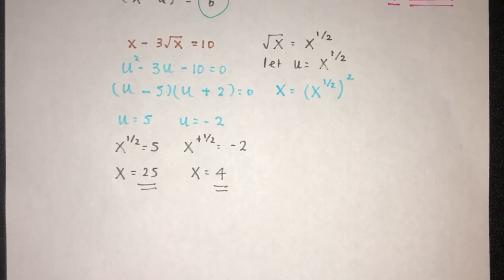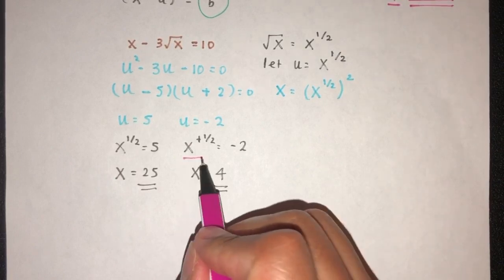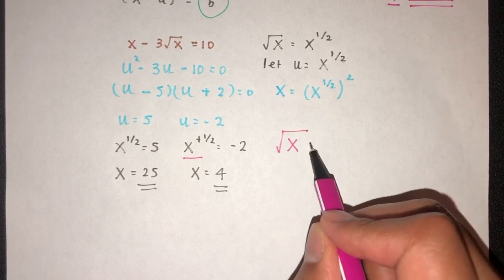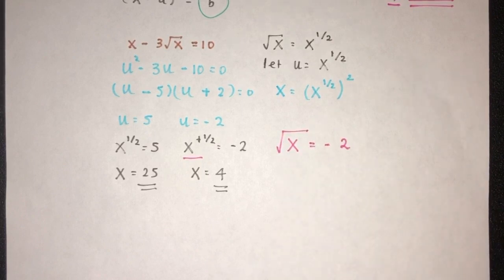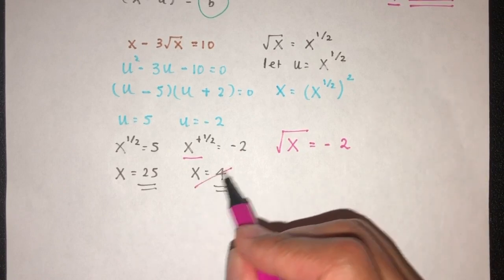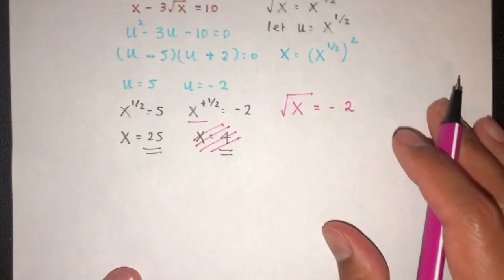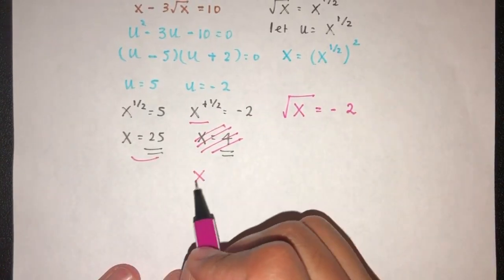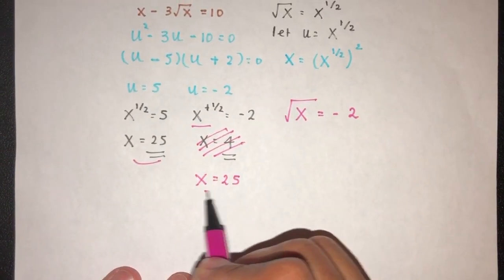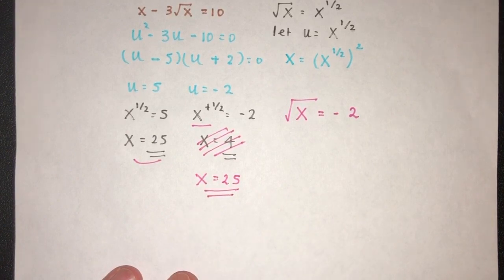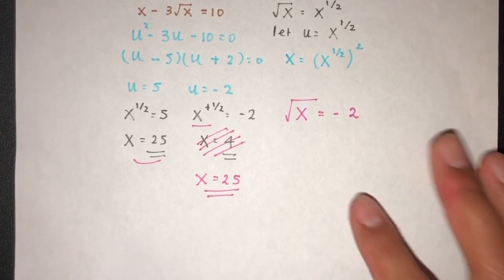Now before we wrap up this question, I did realize there's a mistake here as well. You can see this. x power half, the root of x, is equal to minus 2, which is simply not possible. Root of something cannot be minus 2, at least not here. So this answer will not be taken seriously. So we'll have only one value here, x equal to 25 will be the answer of the question. And that will be a question in relation to functions.